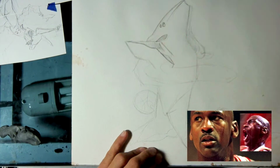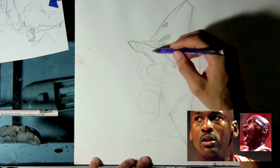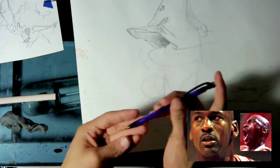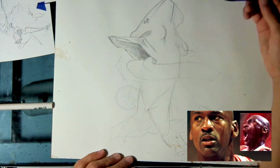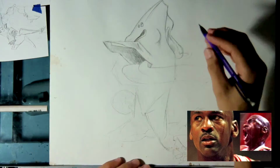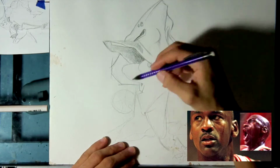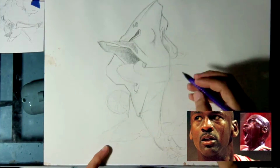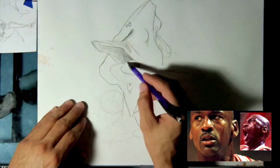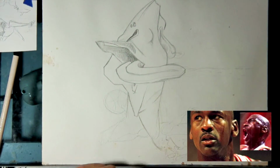As you can tell, what I felt when I was looking at his face, I just felt like a round head. Nothing really stood out. His cheekbones weren't really big, and his jaw didn't stick out. I just had a feeling in my mind of this round, solid head. So when I was thinking about that, I figured out, well, what are some ways I can do that? How can I make his head, with all the features, more of a solid shape?